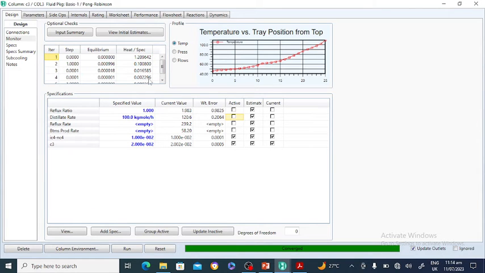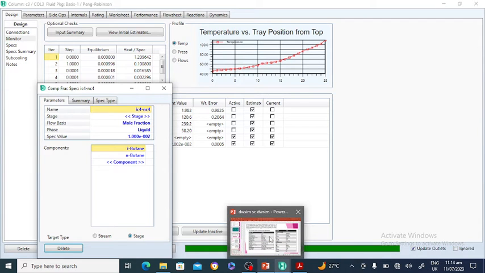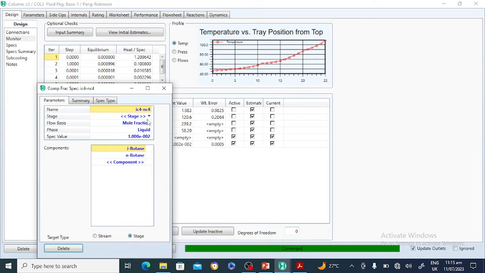Now there was one, click on this one, and this is not top stage, but this is stage. So we will select stage, and the stage is condenser.